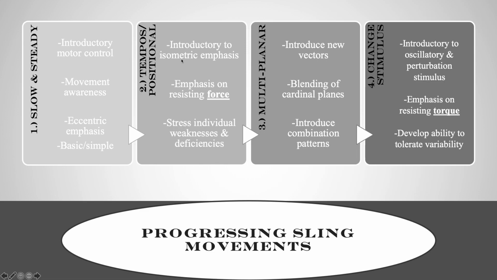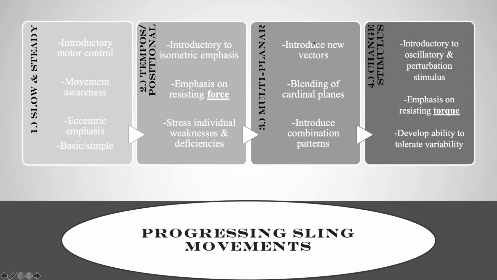So this is where I'll introduce isometric emphasis, long isometric holds. Here we're looking at resisting force. Whereas over here, not to get ahead of myself, we're going to look at resisting torque. So initially, or preliminarily, we want to work on force management and acceptance. For here, we want to stress individual weaknesses and deficiencies, and again, kind of exploit where the athletes are weak. 3, we're looking at multiplanar.